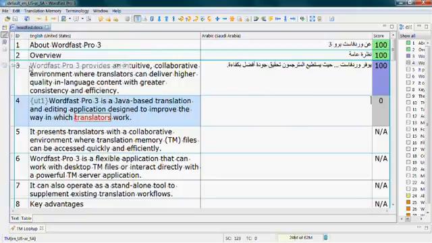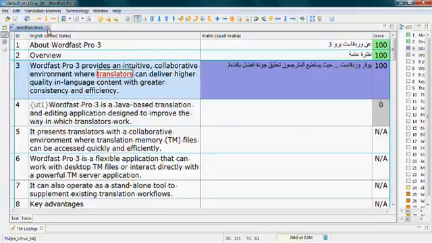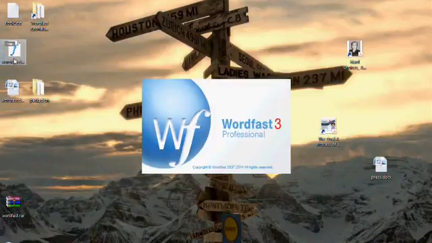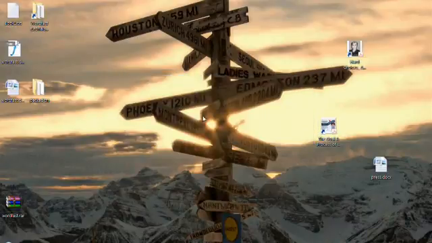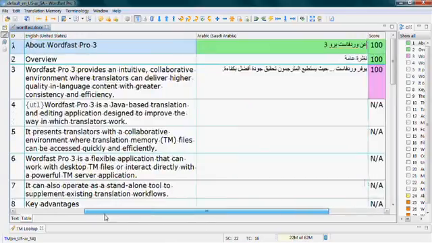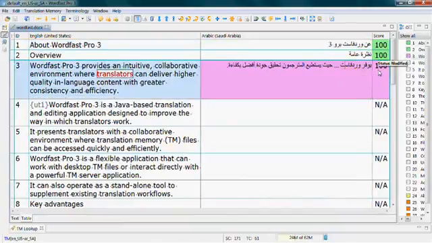File, Control S, then close it, reopen it once again. Yeah, purple again.